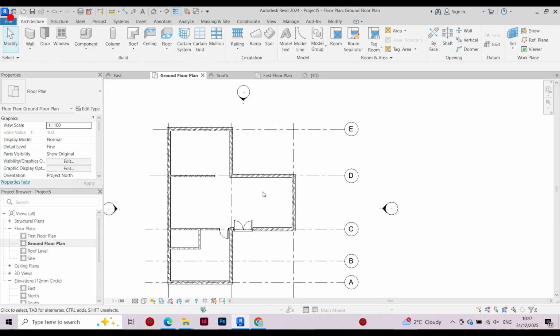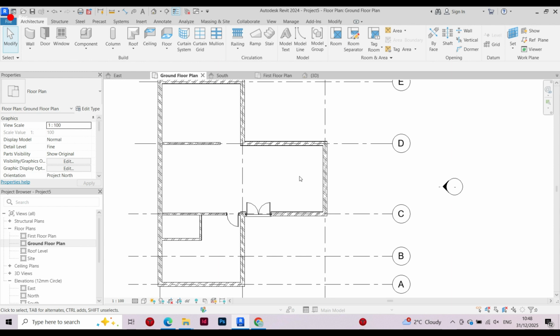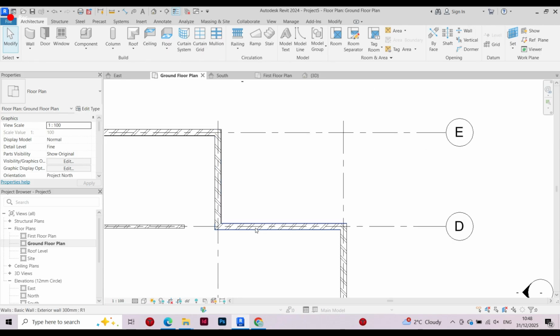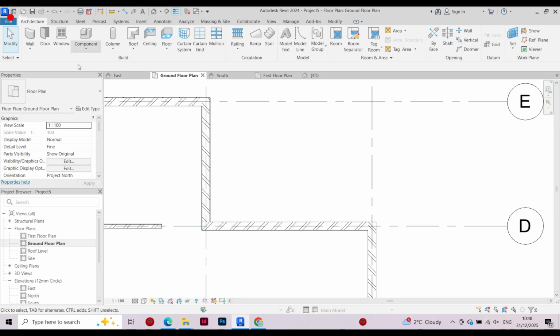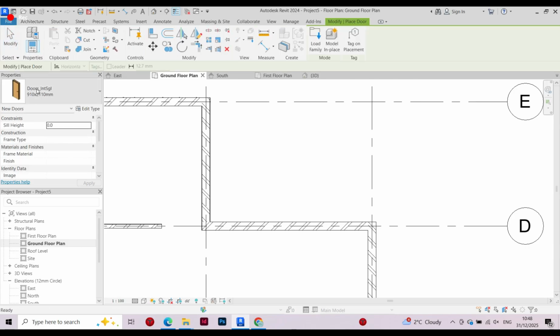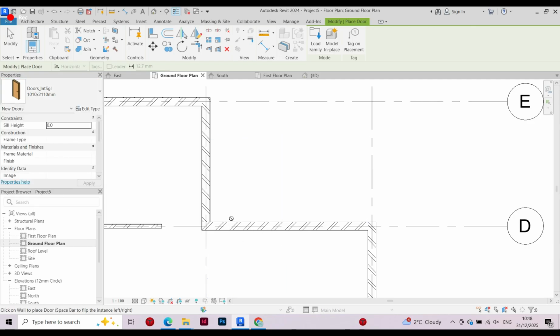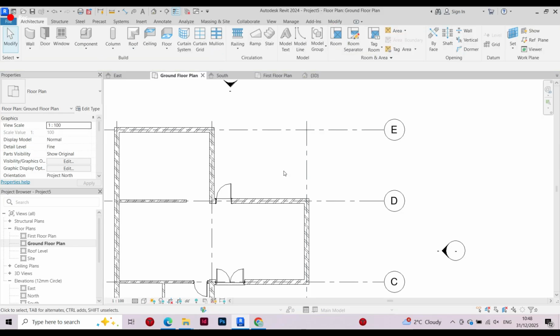So you see, the main doors I'm gonna use: one door here, one door here, and I'm gonna draw one more door here for the outdoor. For that, same thing, I'm gonna go to the door. I'm gonna use the 1010 mm door for the exterior garden area.